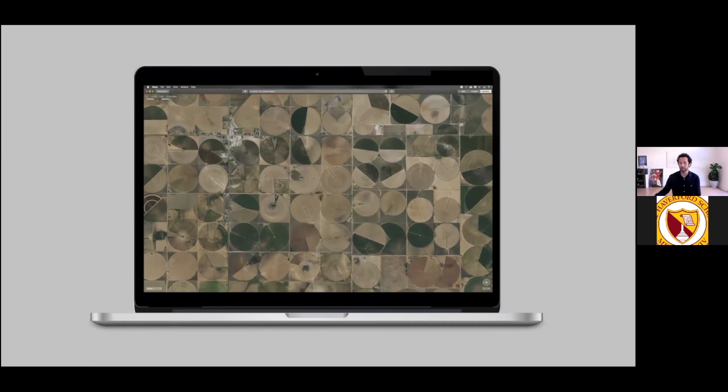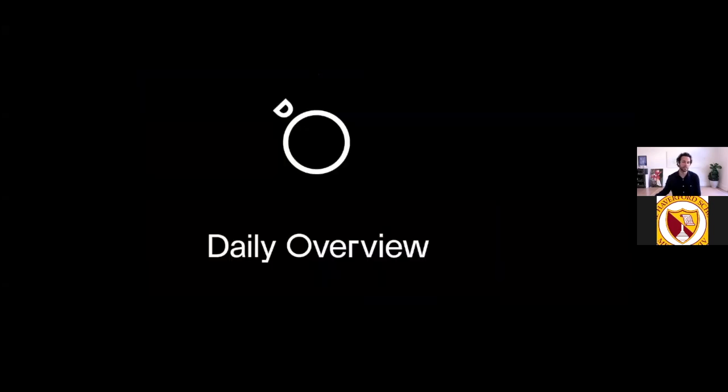Soon enough, I started to compile a whole set of images and created the website Daily Overview, with the simple idea that I would post one of these images each day, focused on the places where humans are impacting the planet. And just to give a quick introduction to the images that you might see on Daily Overview, I'm going to share a few images with you now.